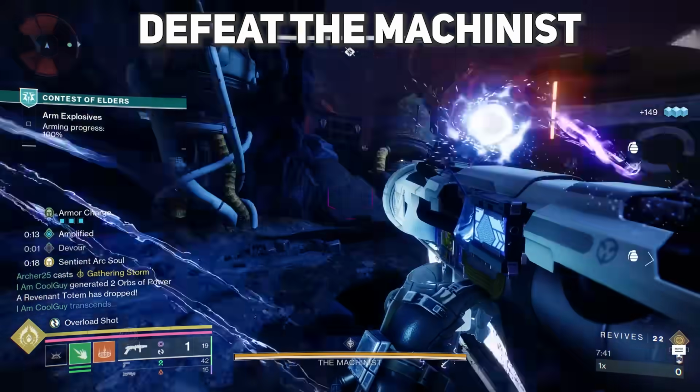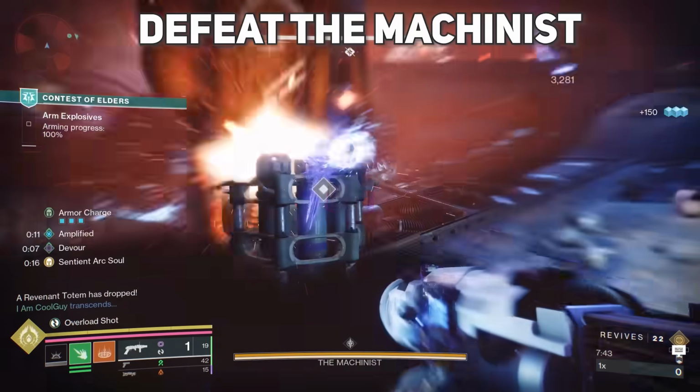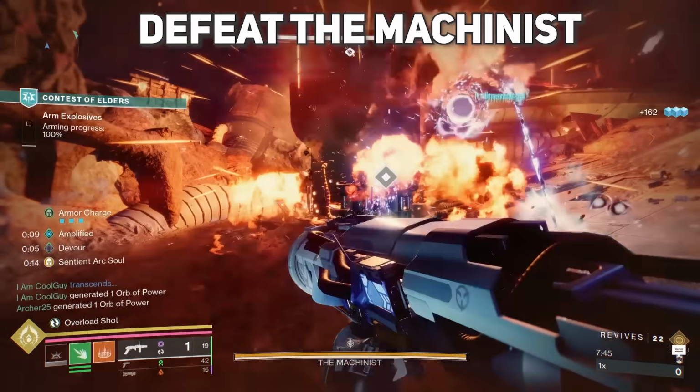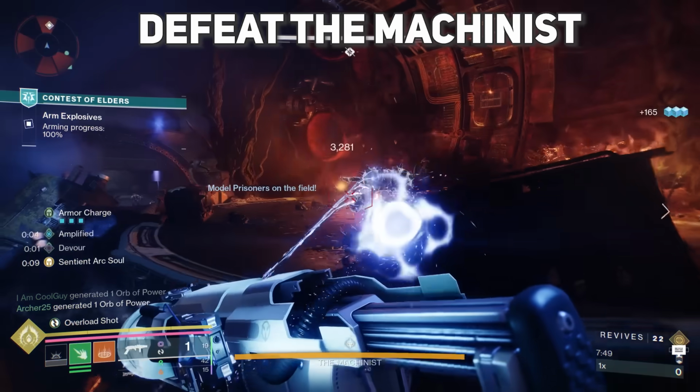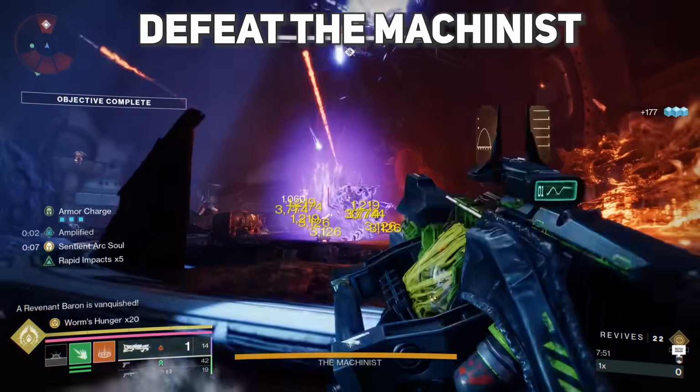When you've gotten all 6, move to the new waypoint, deploy your ghost, and stand in the zone until it reaches 100% progress to arm the explosives. When they detonate, you'll finally be able to damage and unalive the Machinist.